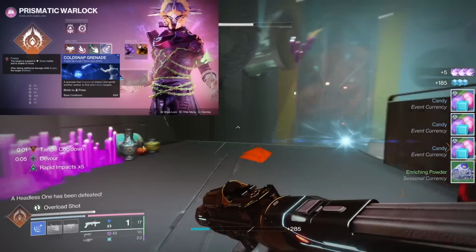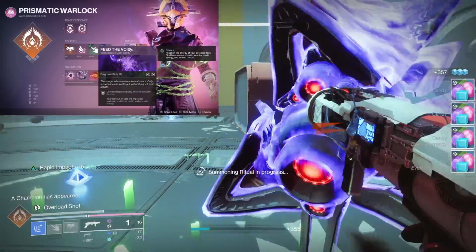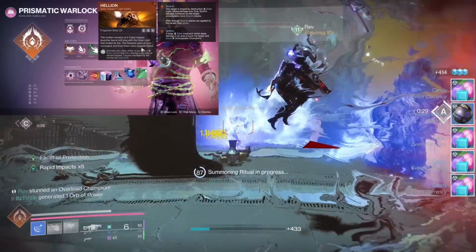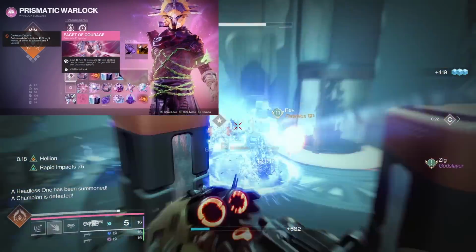Cold Snap Grenades, just for getting darkness energy. Feed the Void, this just gives us Devour. Devour just helps us stay alive. Hellion, more damage over time because this causes Scorch and can sometimes cause an ignition if you hit the same target enough. So yeah, Scorch just gives you some damage over time.